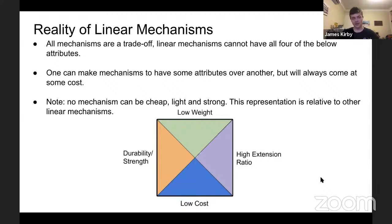expensive. And even the carbon fiber elevators, they're very strong, they're very light, high extension ratio, but they are very expensive to manufacture and also dangerous. Carbon fiber should not be cut without proper respiratory gear. So that's definitely something to keep in mind. No solution is perfect. Just because they have more money and to be able to do that does not mean it's a better solution than what one can consider with a different option.